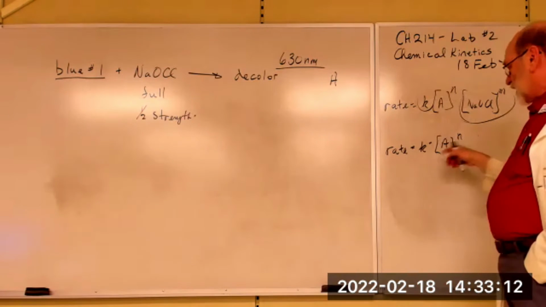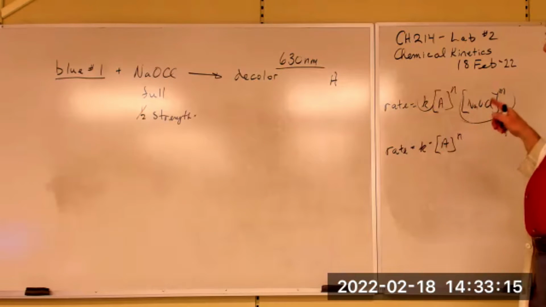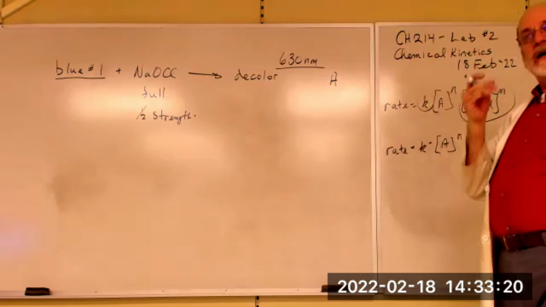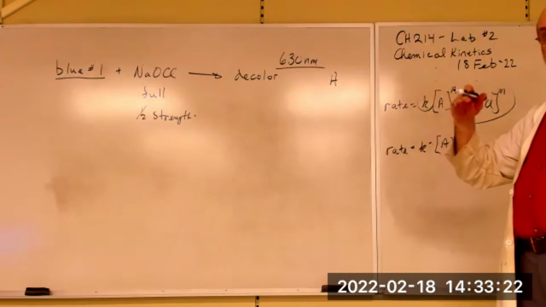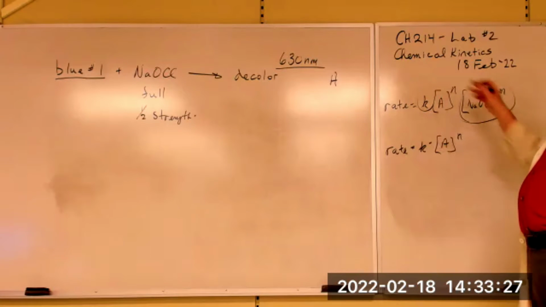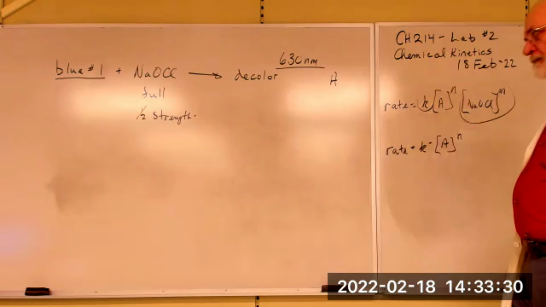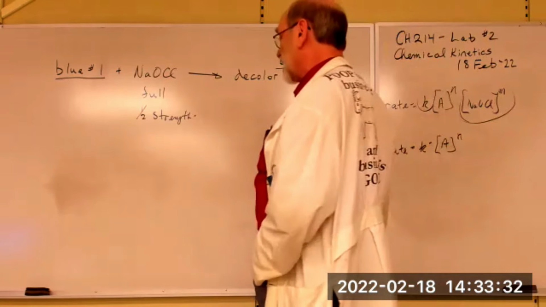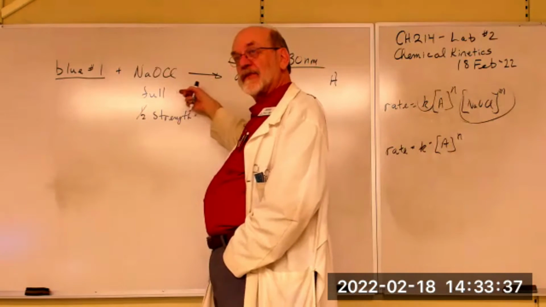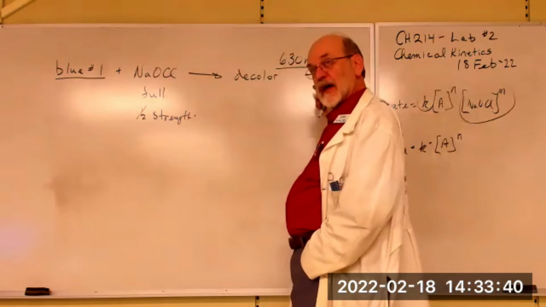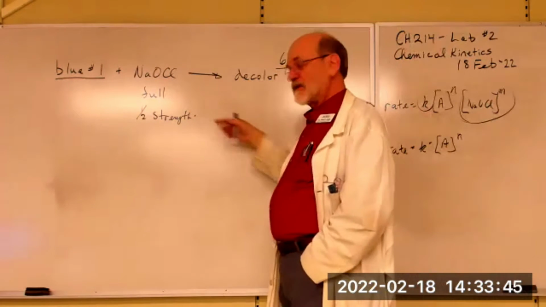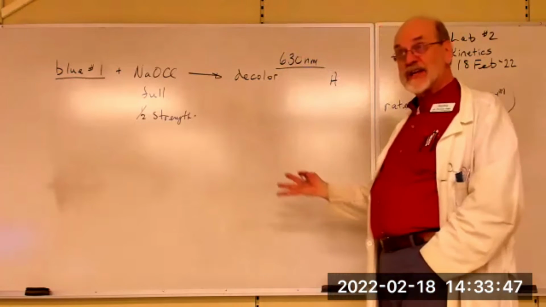And we're going to set this up so that it works. So we do it for both concentrations. And then we do that initial rates ratioing to find out what this actually is. Okay. That's the overview of where we're headed. But as far as the data collection goes, you only need to do one time series, reading the absorbance over time, so many seconds, take another reading, and then do it for half strength, do it again. That's your data set.